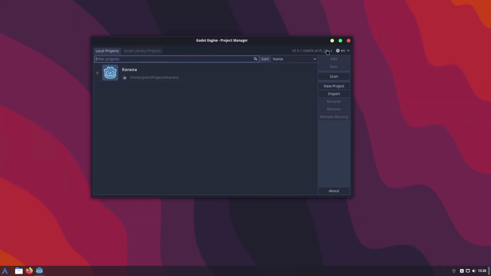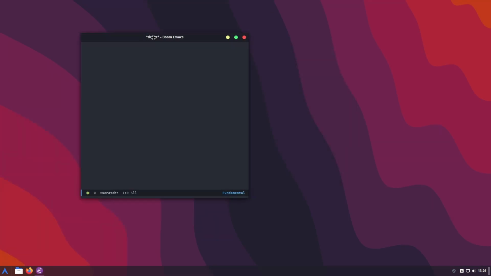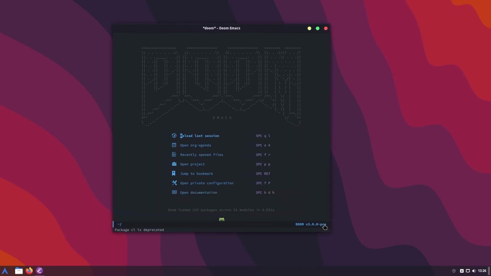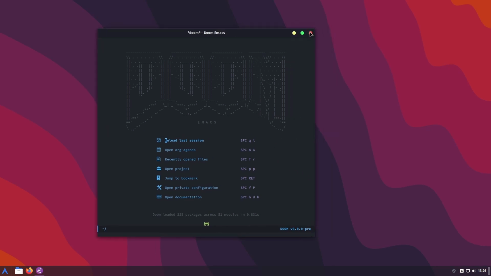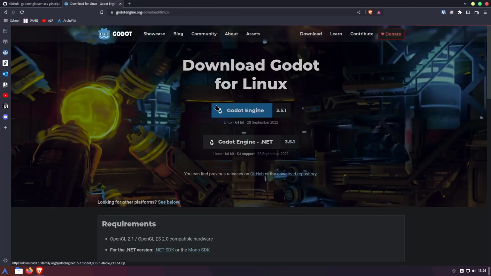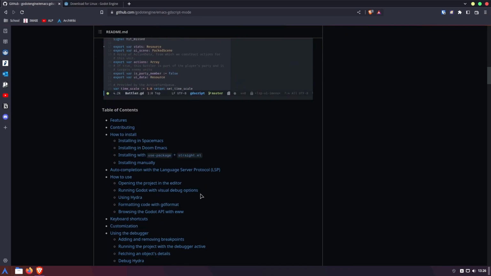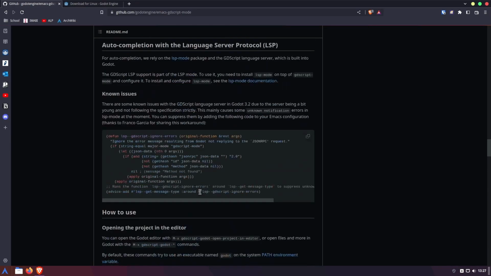Just up and running, you will need a working version of Godot, and you will need Emacs, specifically Doom Emacs, because that's the one we're using in this tutorial. It comes with a gdscript mode already in the options, so you could just enable that, which we'll do. But I just have to specify, if you get Godot from the download page instead of your package manager, it might not be in your path directory, so you might have to specify it as it says right here. You might need to specify it.